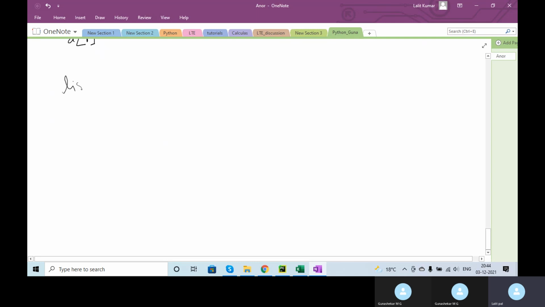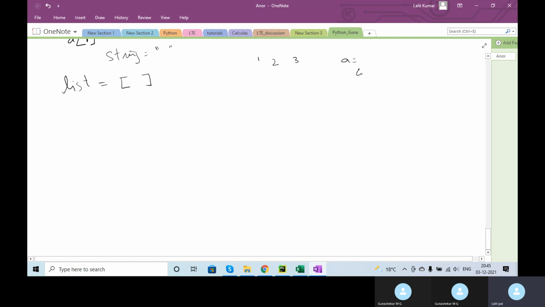One more is list. As I told you for string, the syntax, like the identity, is anything inside the quotes. A list is anything inside square brackets, and it is a collection of some data. For example, you have 1 rupee, I have 2 rupees, some other person has 3 rupees.